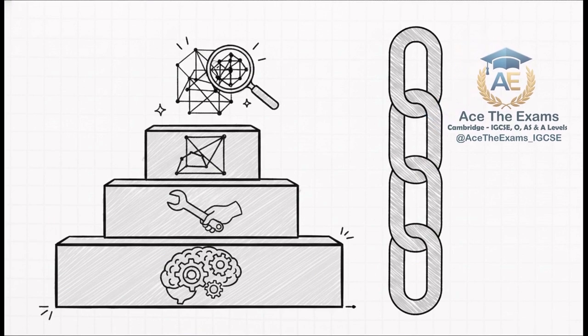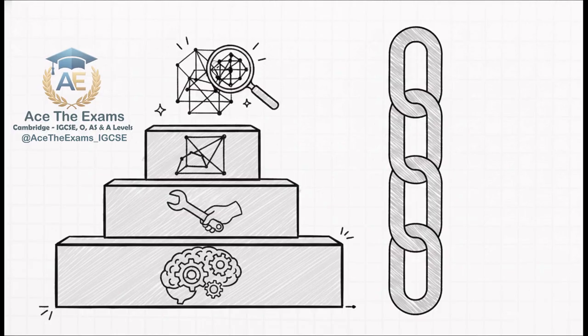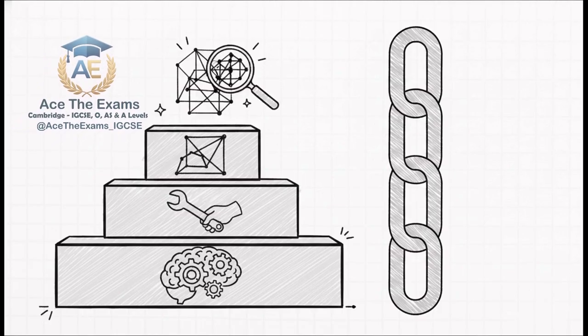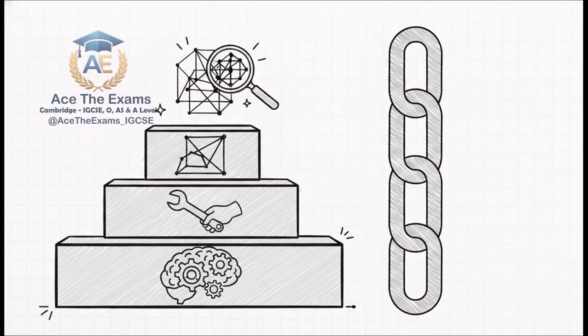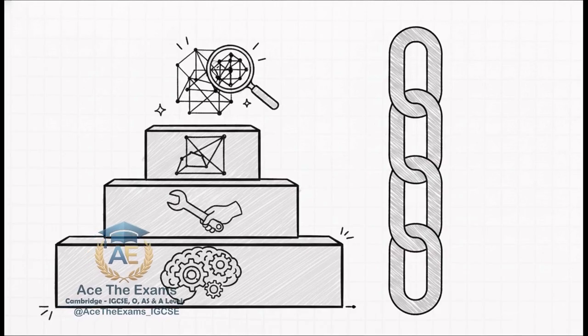P is for point. Clearly state the domain restriction. E is for evidence. Find the vertex or turning point algebraically, perhaps by completing the square. E is for explanation. Explicitly write down that this restriction creates a one-to-one function. And L is for link. Connect this back to the question, proving the valid existence of the inverse. This framework is how you prove your case beyond a shadow of a doubt.